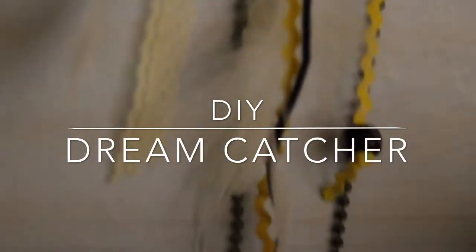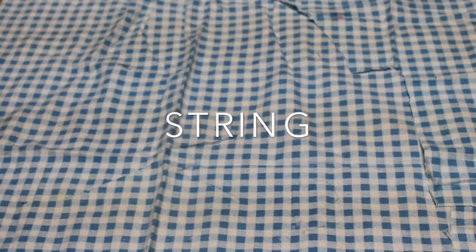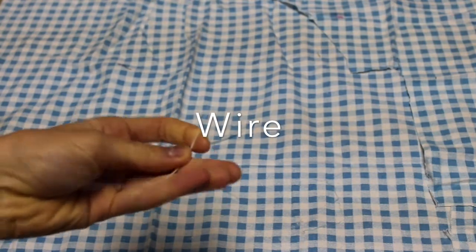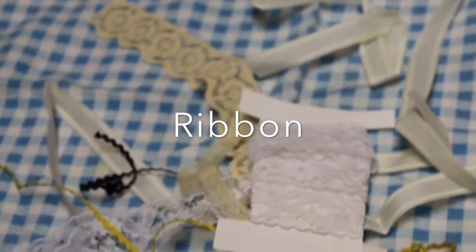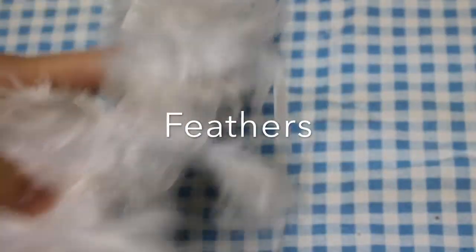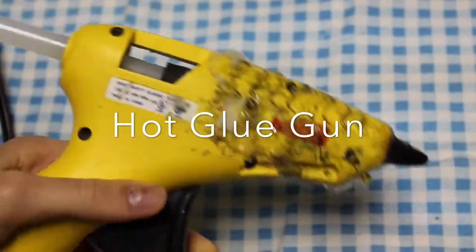Okay, so the first thing we're going to make is this adorable dream catcher. This is super simple. All you're going to need is some string, I'm just using some white stuff, and you're going to need some wire. You could also use a wire ring type thing but I didn't have that. You're going to need some ribbon, I'm just using an assortment of stuff I found at my house, and lastly some feathers and a hot glue gun to put everything together.